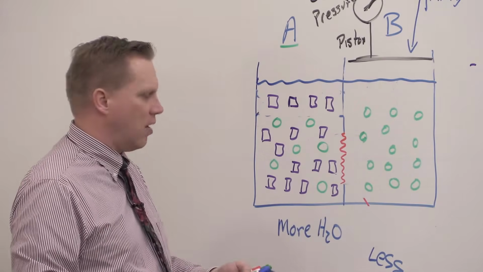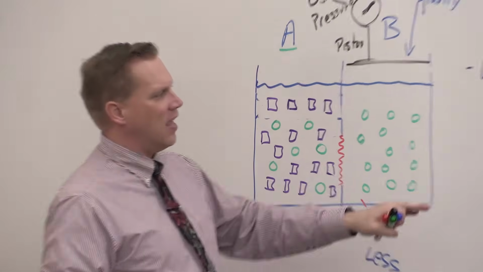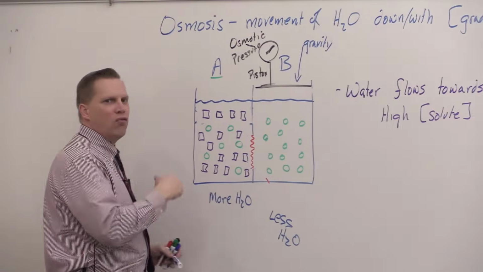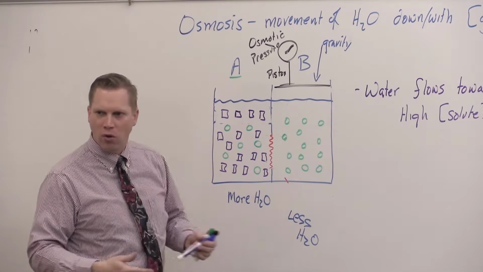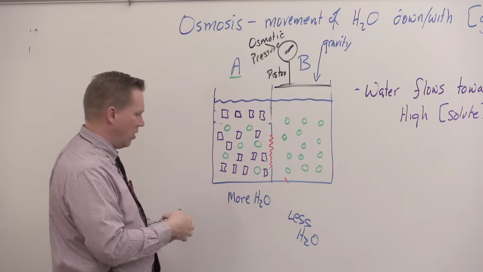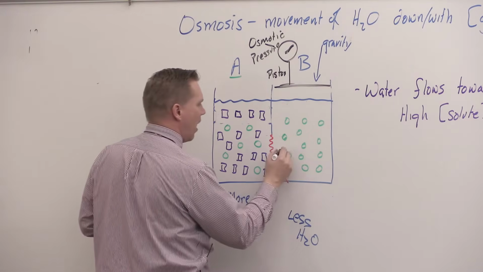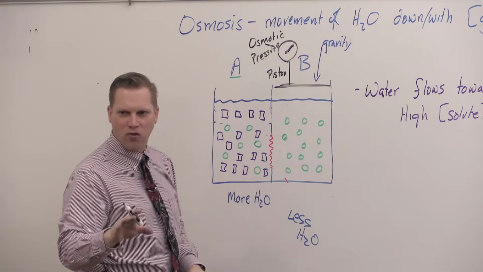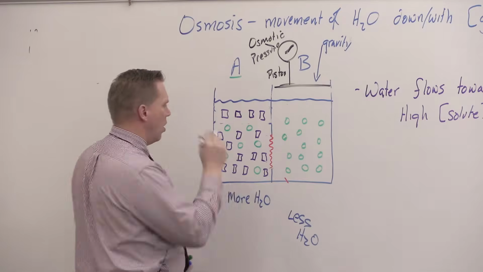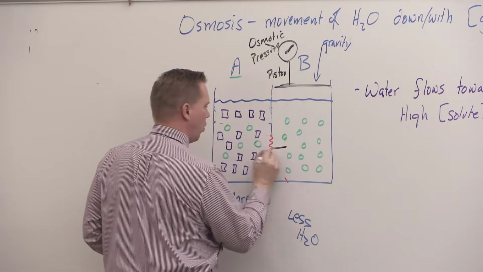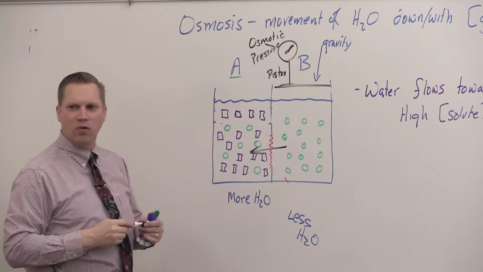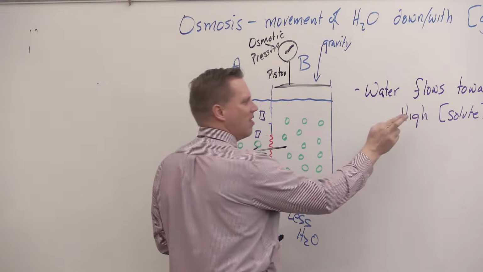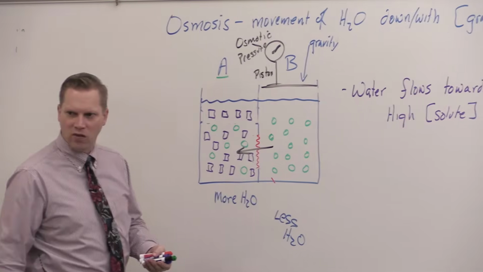And as you start to think about that, notice that I didn't say any particular solute concentration. Water will flow toward wherever the largest total solute concentration is. So in this case now, because there are more total solutes, it doesn't matter whether they're purple squares or green circles. There's more solutes over here total, and so now osmosis is going to drive in this direction because this has the higher total solute concentration.